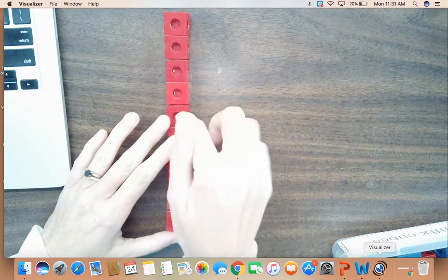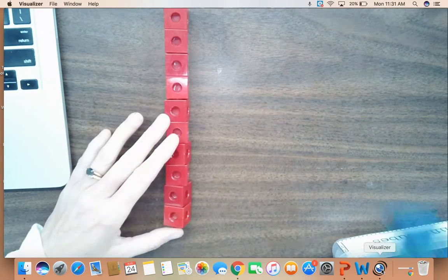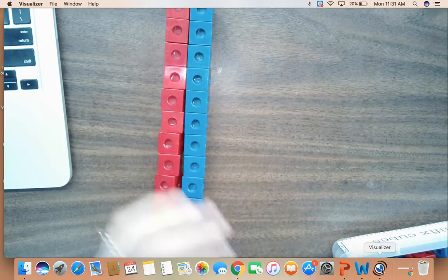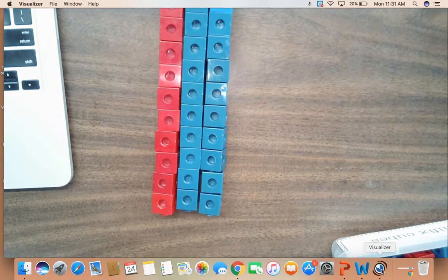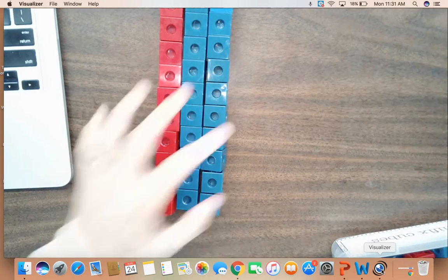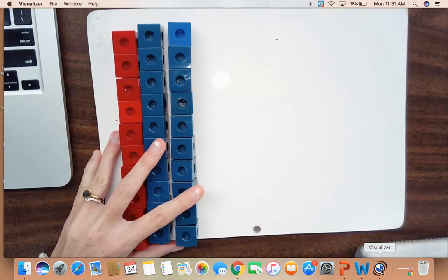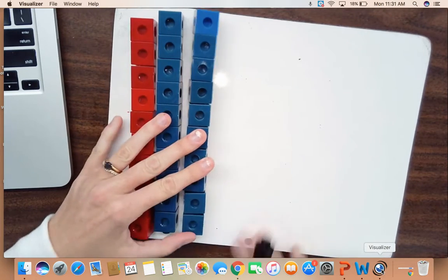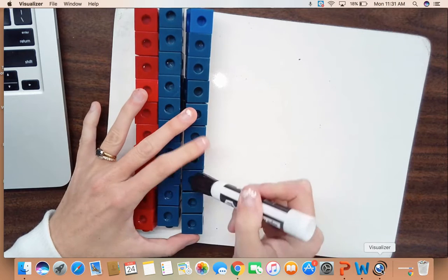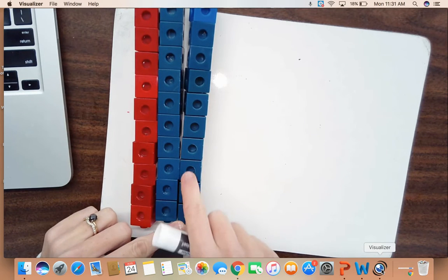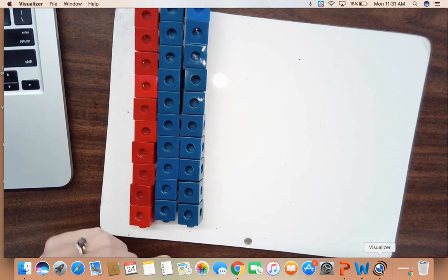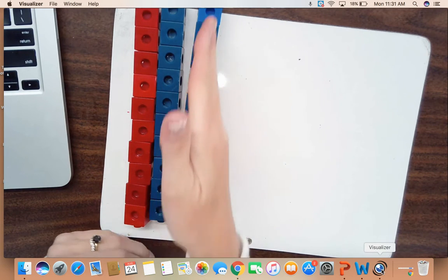1, 2, 3, 4, 5, 6, 7, 8, 9, 10. I have a tower of 10. There's another tower of 10. And another tower of 10. Okay, so if you were building a city with skyscrapers, you would only be able to get 10 floors. See, each one of these holes is like a window. And then there's a new floor. If you guys have ever been in a building where you have to take an elevator up the tower, that's what you're doing. You're going from floor to floor.